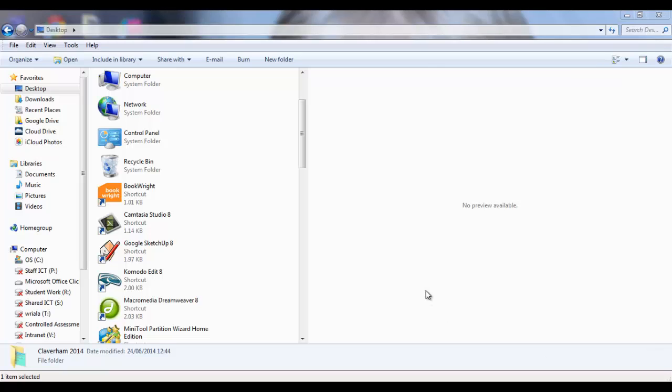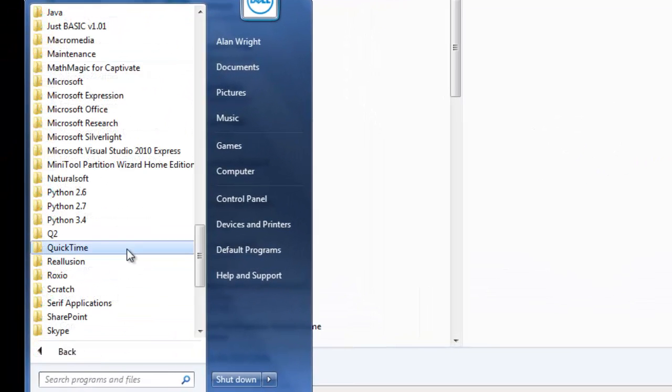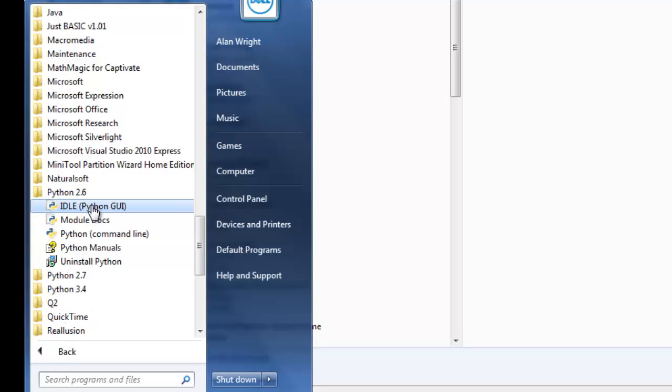Okay, before we move on with any more programming in Python, I'd like to take an opportunity to just show you a couple of different expressions that can be used when programming using the computer. In order to do this, I'm going to show you examples of some expressions in the Python shell, and that's only because it's just a little bit quicker. This will work just fine if you would like to do it in Notepad and run it through the command prompt. But I've got Python 2.6, 2.7, 3.4 here, all installed on my computer, as you can see. I'm just going to run 2.6, and I'm going to run it in this shell, this integrated development environment.